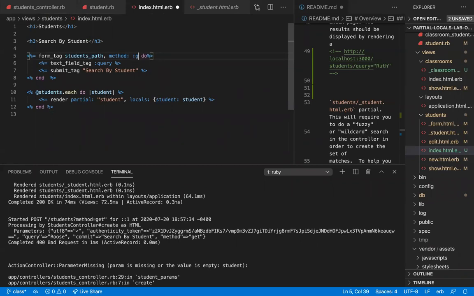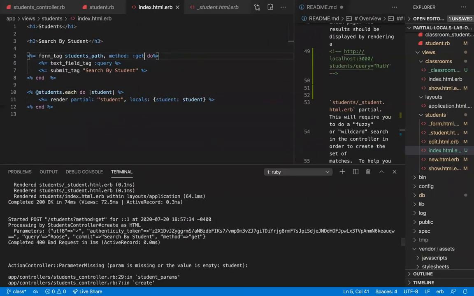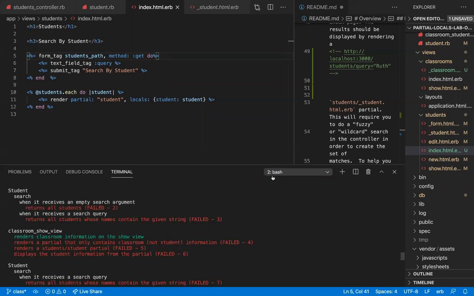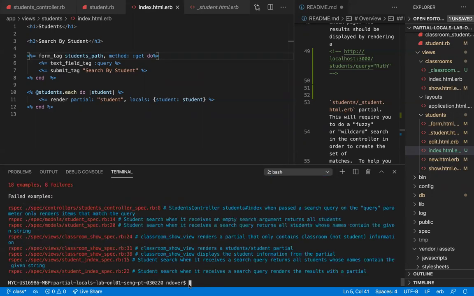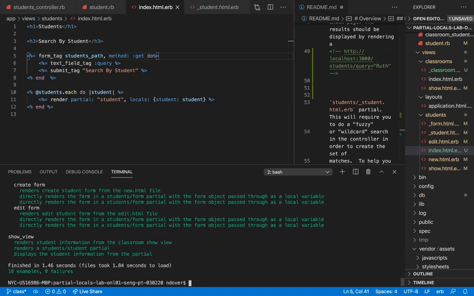So this right here solves our problem. I refresh the page, and now this works. Do people now kind of see what get requests are doing when you put them in forms? It's really different from what post requests are doing. Now I can run learn, and hopefully it doesn't ask me to rename things. Cool.